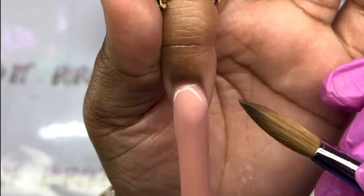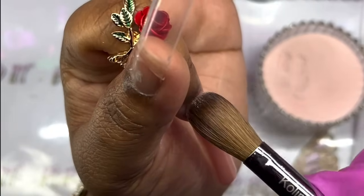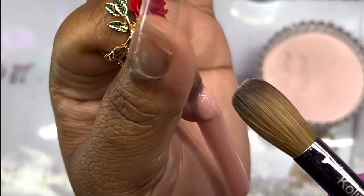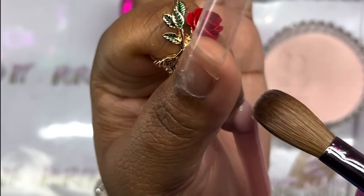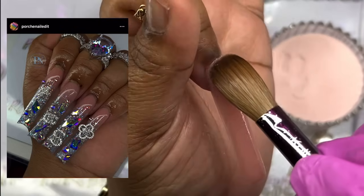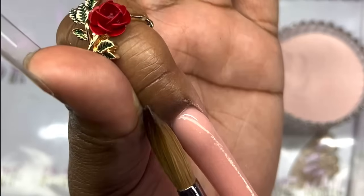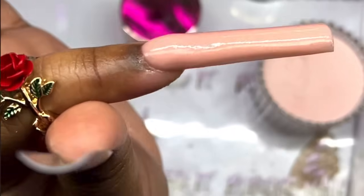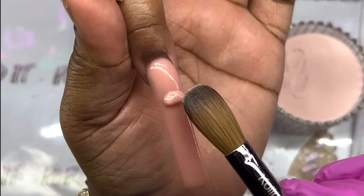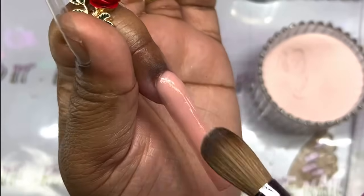So I had to say something real quick while I'm reminded, because someone had asked me recently in the comments on that one nail set that was silver glitter and all the bling. Somebody asked me where I get the Van Cleef charm from, and I don't even know if I'm saying that right. I'm like, what the heck is Van Cleef? She was just talking about the little flower charm. Y'all, tell me why I had no idea what that was.